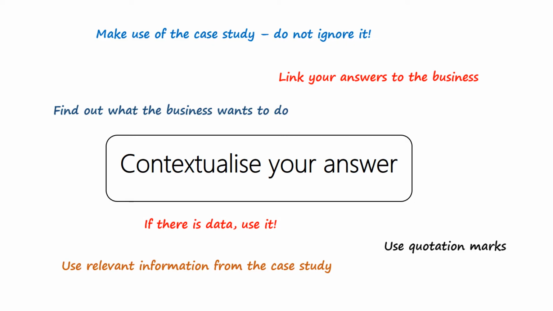You should also use quotation marks where necessary to show where you've taken the information from. And make sure that the information that you have used is relevant. It's very important. Don't just use any information from the case study. Refer to your question and then to the case study and use the relevant information. Let's look at some further tips.